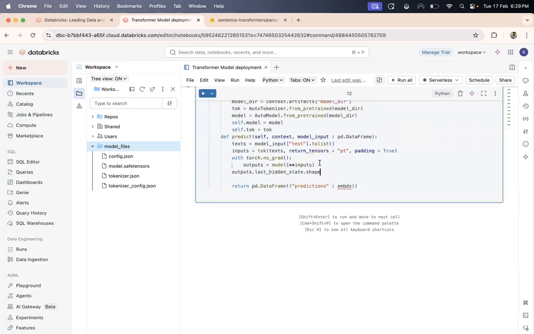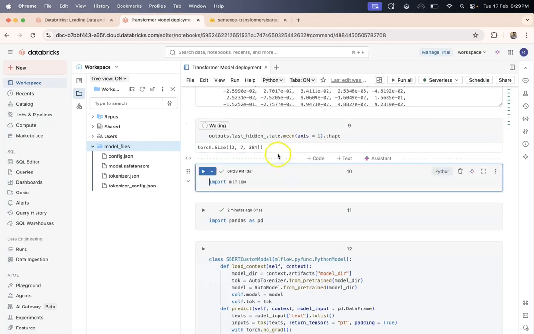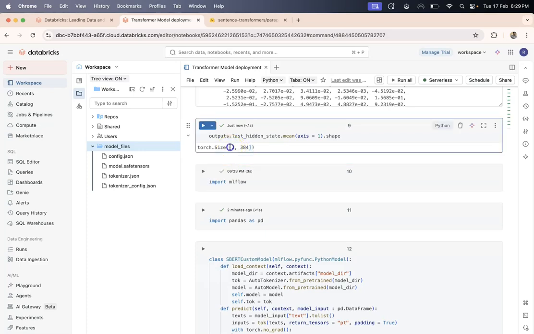If you recall, this hidden state was giving me an entry of a certain shape, so I have to mean it across one axis. I'll try to mean it across the first axis and see what happens. You see, I have meaned it, and now I'm only getting entries like this.